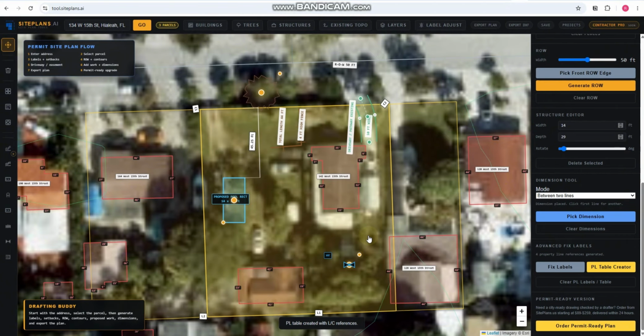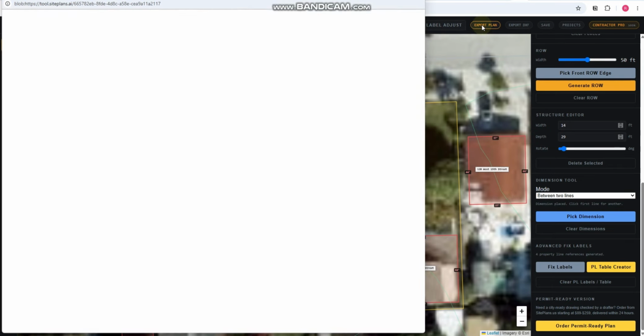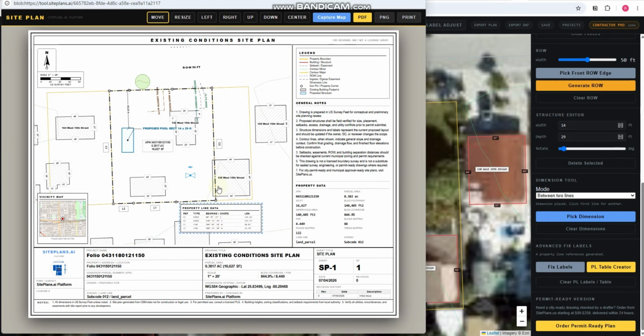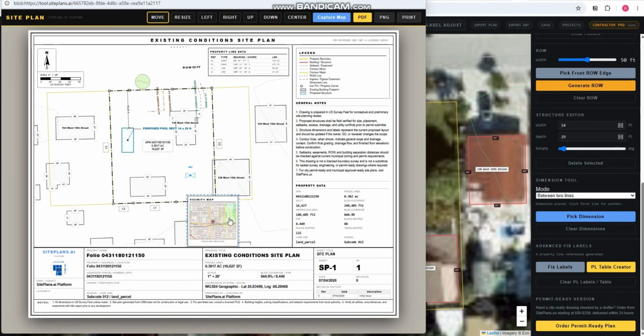Hit it, and then if you go to export plan and capture, you here have the table. Move it, it is movable. Let's place the table here, and also the table of vicinity map.